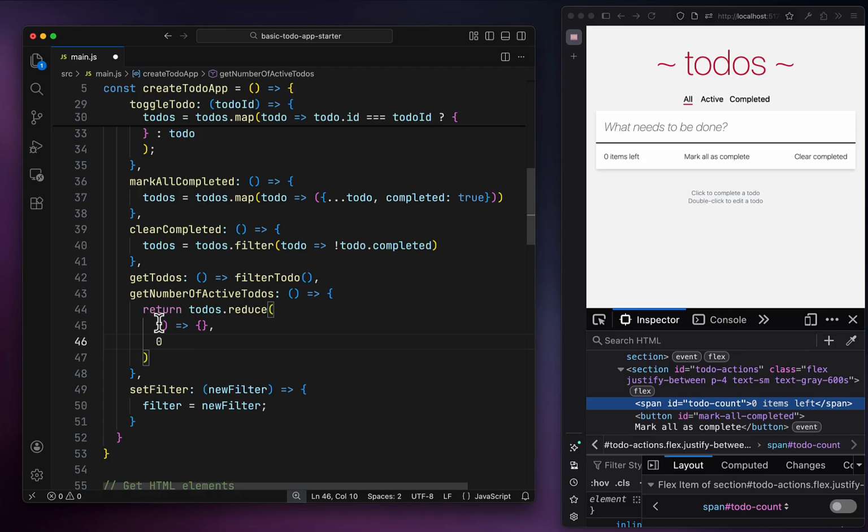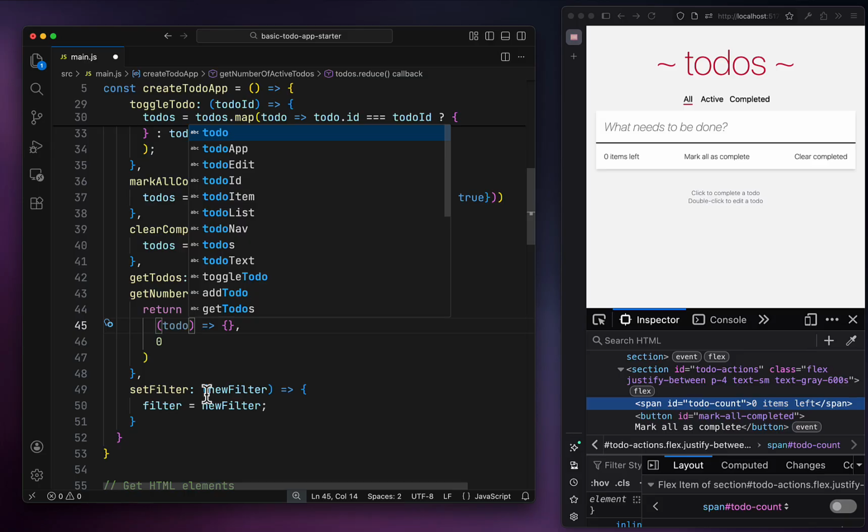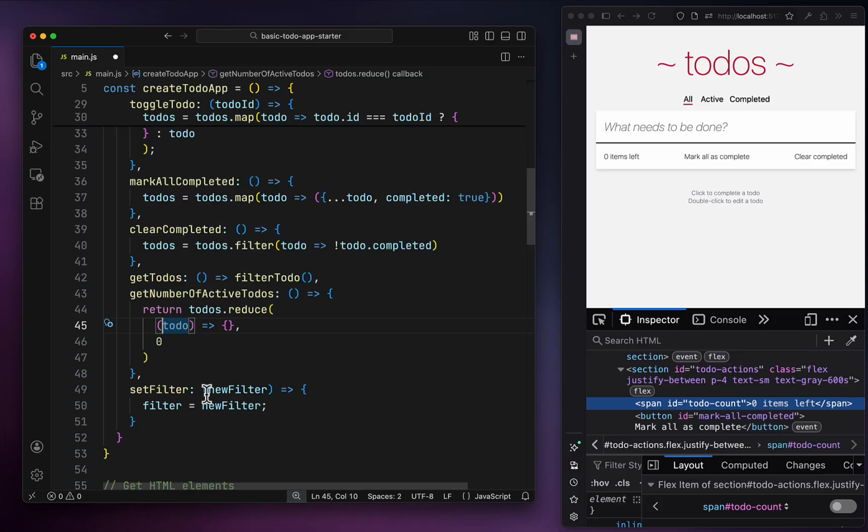And then this function, when it is called by reduce, it provides 2 arguments to it. One of them is that to-do which it is iterating over, and another one is a variable that is like your accumulator. So in our case, it would be the count. Right, so the current count, something like that. Do you want me to call it current count? Let's just call it count.